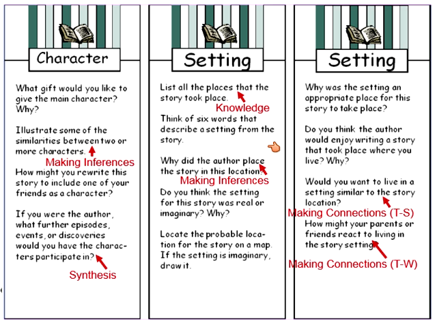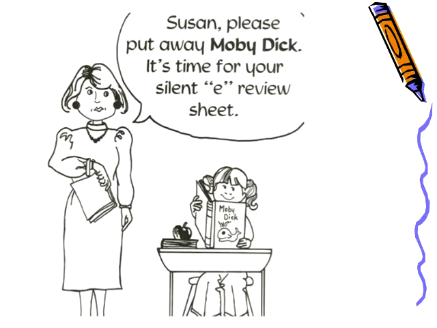What I saw in a particular school that implemented this model is they copied all these off, and then they laminated them, and they just had them in a big can, and the kids would take one out, and that's what they used when they went to their teacher, and their teacher asked them these questions on the book that they were reading at the time. And it's a great way to see what your kids are learning in the story, and helping them to do stretching in that. Stretching is what it's all about.